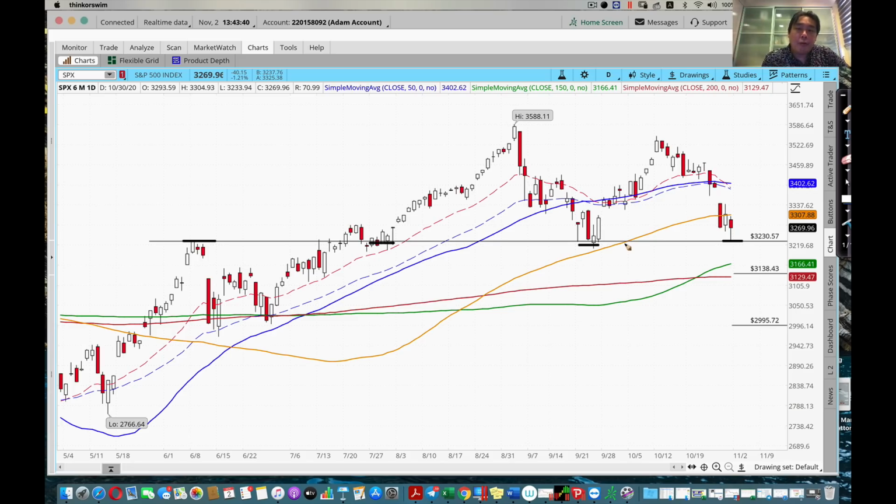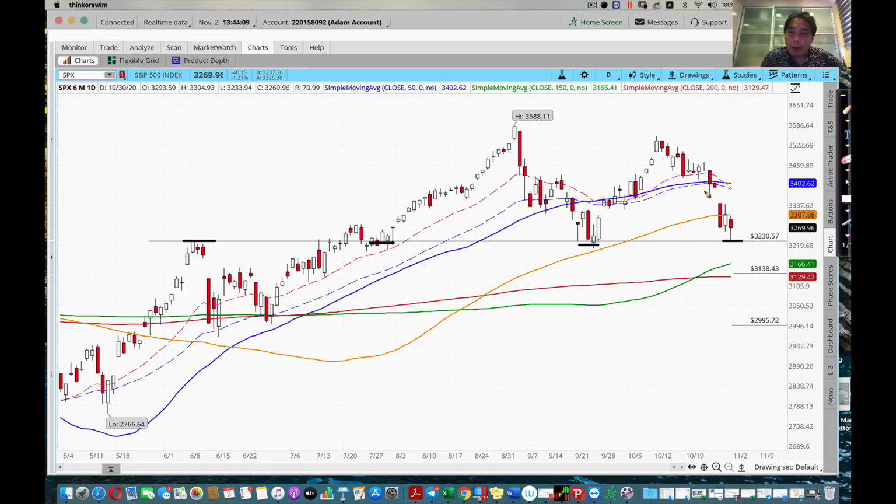The medium-term trend is determined by the 50 and 150 moving average, which is the blue line and the green line. As long as the 50 is above the 150 and either one is sloping up, it's a medium-term uptrend. So you can see that, yep, the 50 is still above the 150, okay? The green is still sloping up, the 50 has flattened a bit, but the medium-term trend is still up. But the short-term trend is down, right?